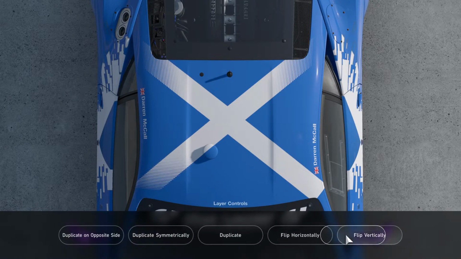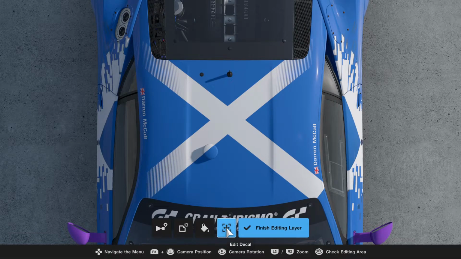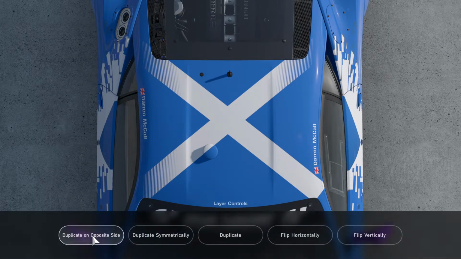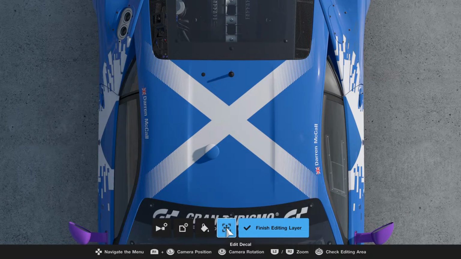This is where it's quite difficult because you get kind of, right, it'd be that one there. Yeah, I quite like that. I think that's going to work. Maybe move this down a little bit. Try and line it up with the one at the back. Again, we're going to duplicate. I'll duplicate symmetrically. Yeah, that's it. That's what I needed to hit up there.